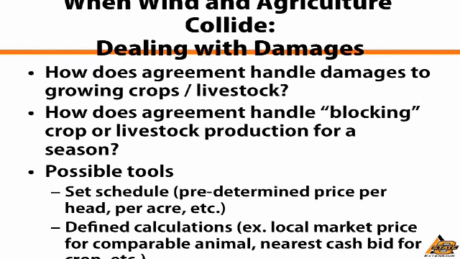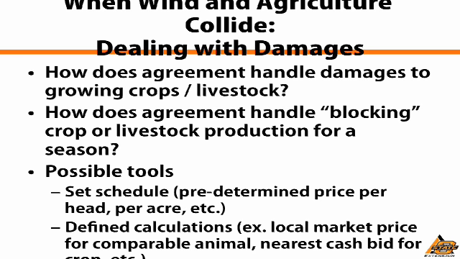Now, how you determine that is kind of up to you. Some people just have a set amount. You hit one cow equals X number of dollars. Now, that's kind of tough to do because we all know that cattle prices stay perfectly flat over time, right? No, maybe they do that. So another way you can do it is you can set that amount to some number that both you and the developer can go look up and objectively determine. So that may be that we go to the USDA market report for OKC West and say, okay, you hit this cow on October 6th. So we'll go to the next week's sale. What was that cow going to bring at OKC West? Okay, that's what we pay.